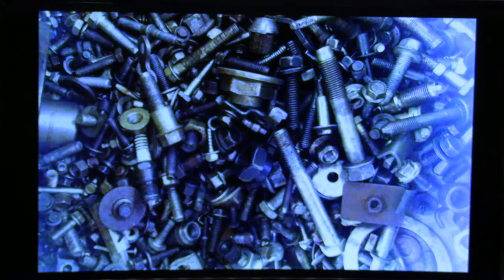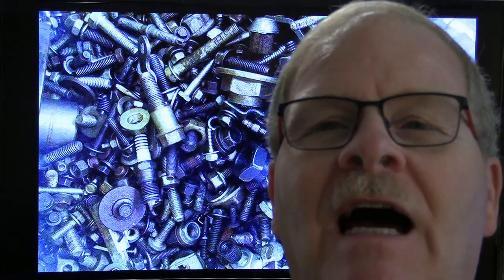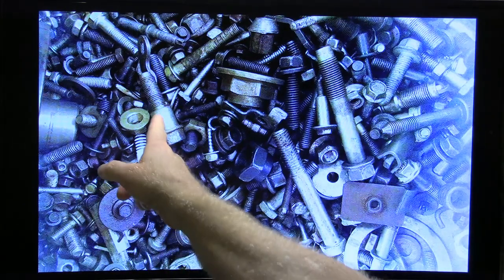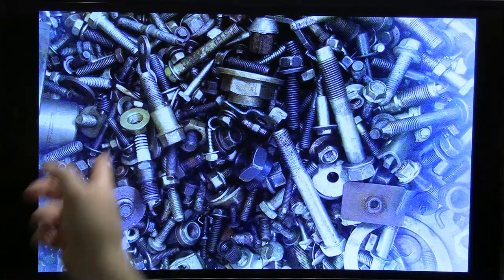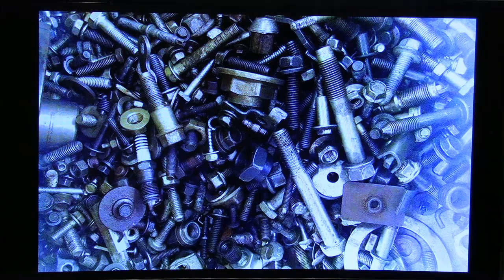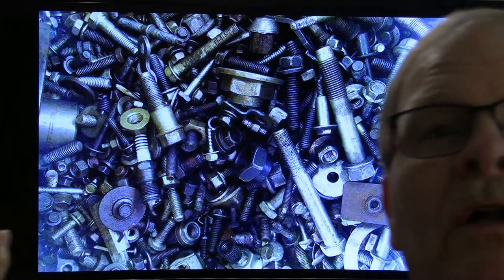Everybody that's done much work for a long time has gotten themselves a big bolt collection. If you're like me, through with a job that required replacement of bolts, or when you tore apart an old engine and were discarding various parts, you had bolts left. You hate to throw bolts away because you never know when you might need one. There are all different varieties. This right here is a shoulder bolt — the kind you use on seat belts. Whenever you tighten it all the way down it still has an exposed section, and stuff can swivel around it freely. When you need one, nothing else will do.